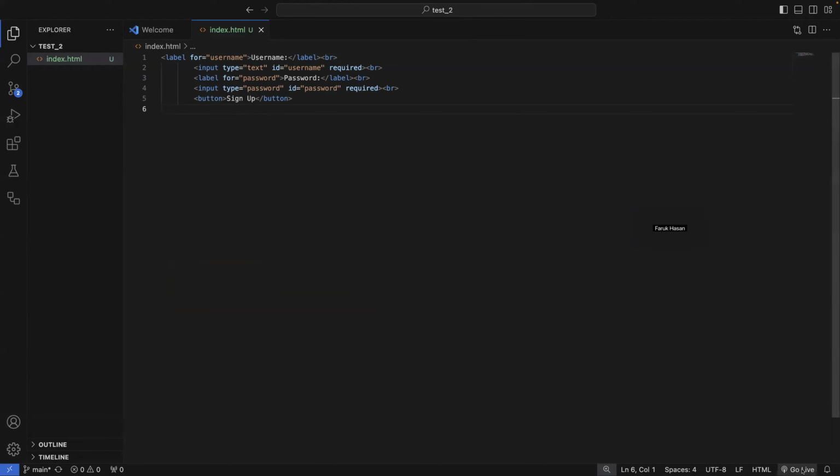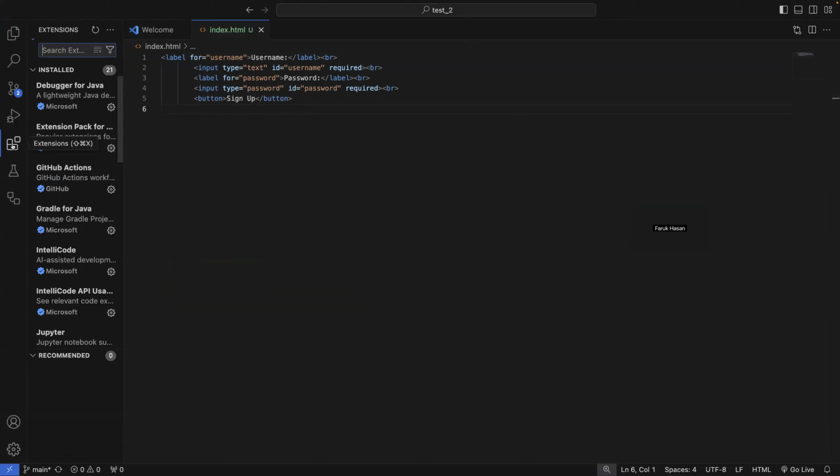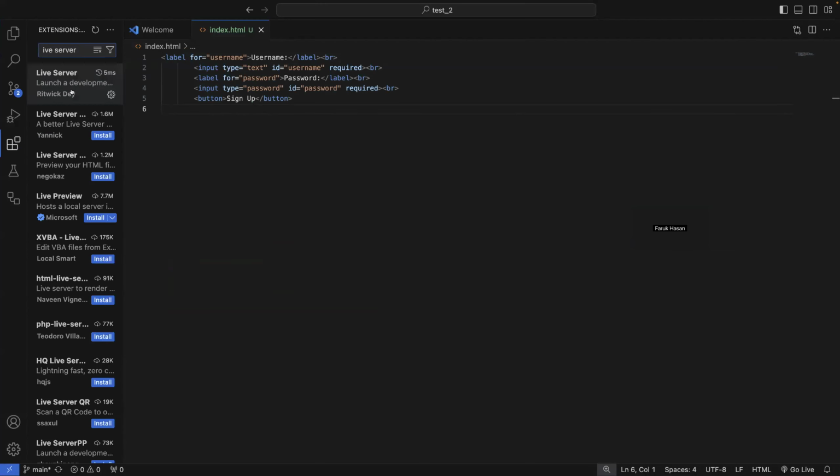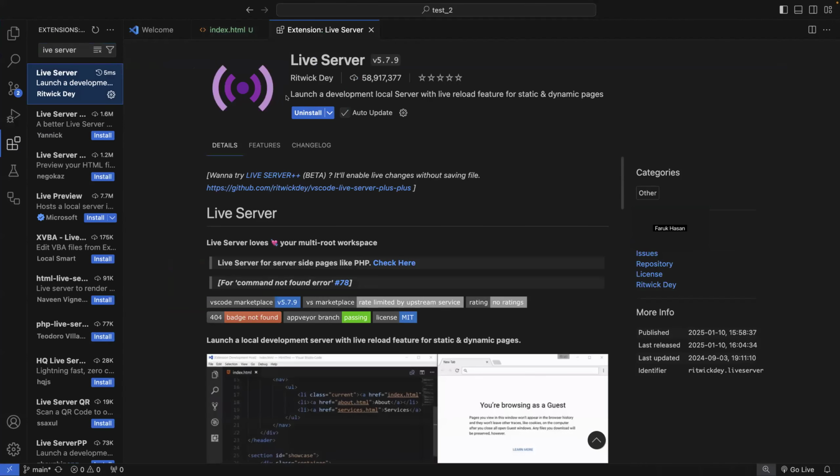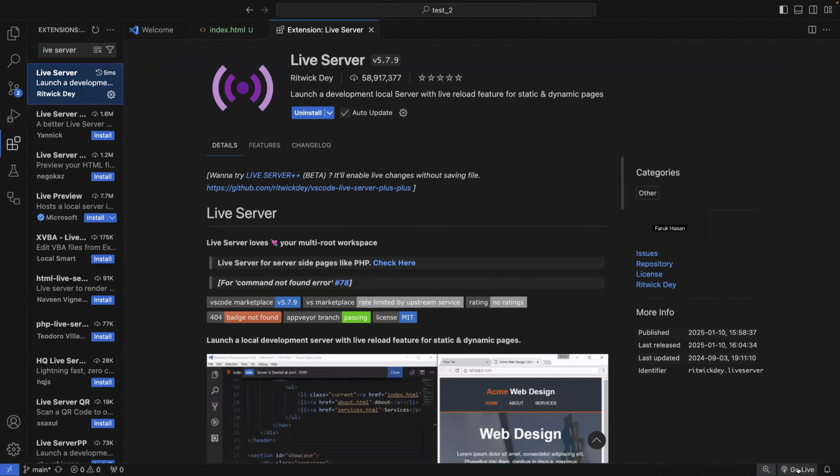If you don't see Go Live, basically that means you must not have that extension. That extension is basically a live server. So if you have Live Server, then you will have the Go Live option enabled for you. So if I now click on Go Live, this will launch my site.